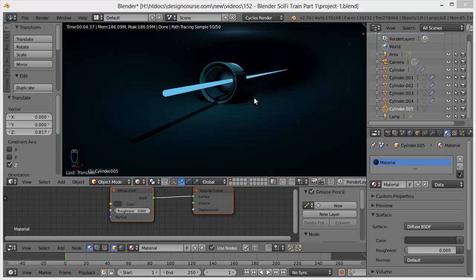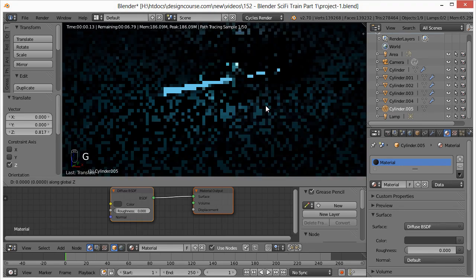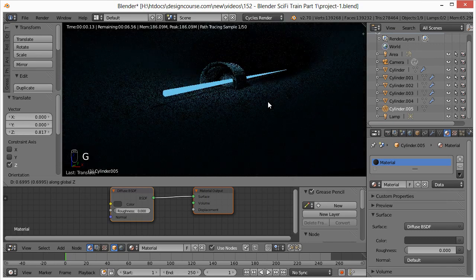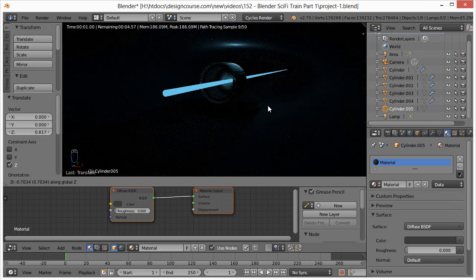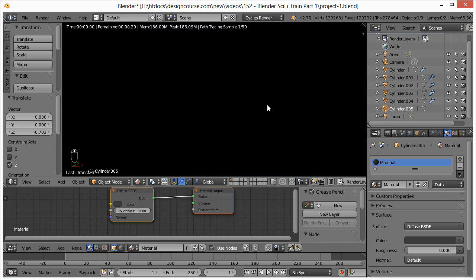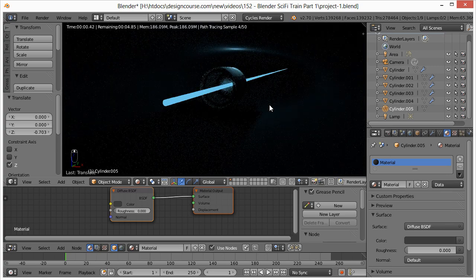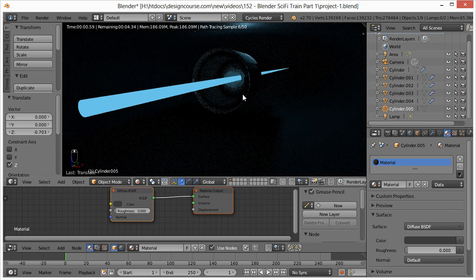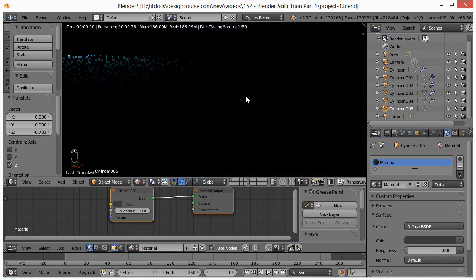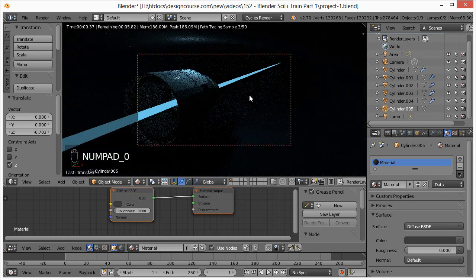That's too close, so if I hit G, that's the shortcut for move, and then Z. Oops, G and Z. All right, that's better now. Obviously, everything's really dark still, I understand. Actually, hit 0 to get back in our view right here.